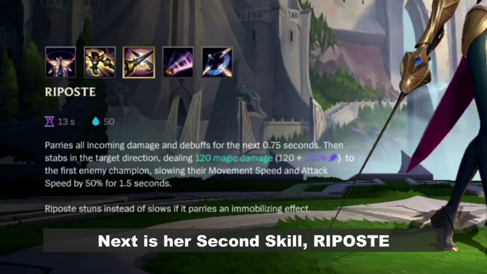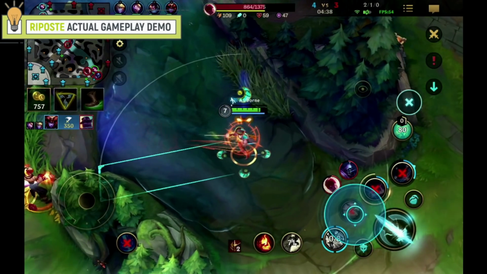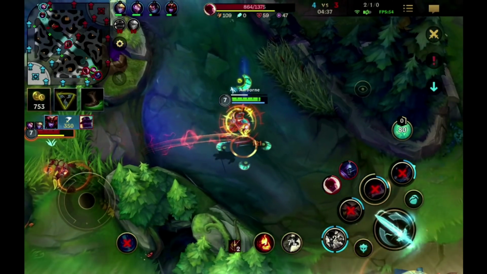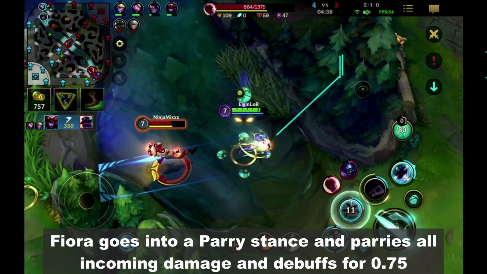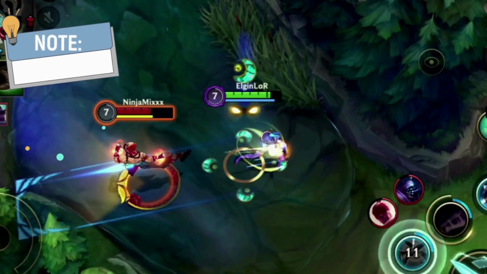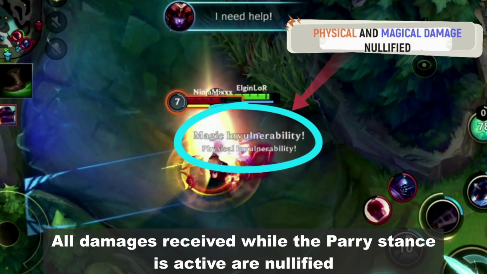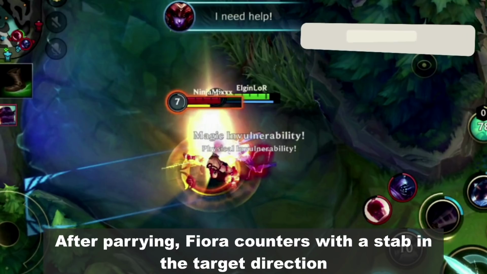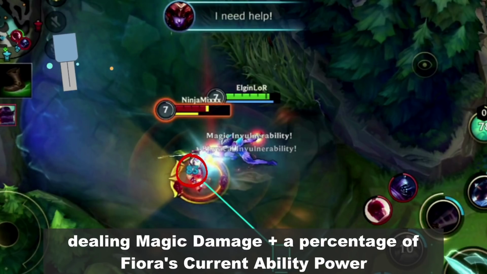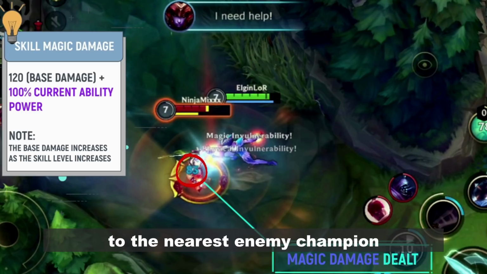Next is her second skill, Riposte. Fiora goes into parry stance and parries all incoming damage and debuffs for 0.75 seconds. All damage received while the parry stance is active is nullified. After parrying, Fiora counters with a stab in the target direction, dealing magic damage plus a percentage of Fiora's current ability power to the nearest enemy champion.